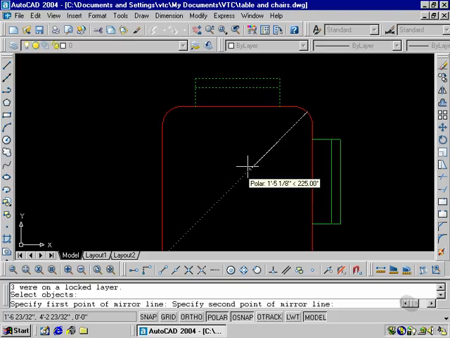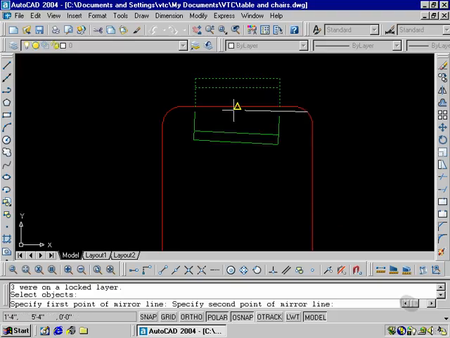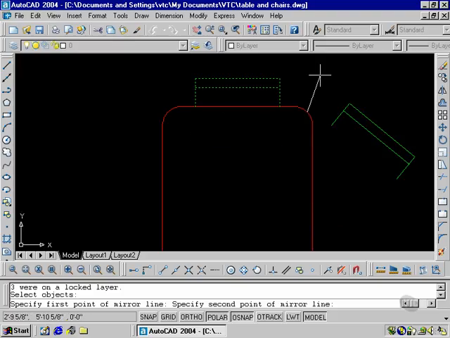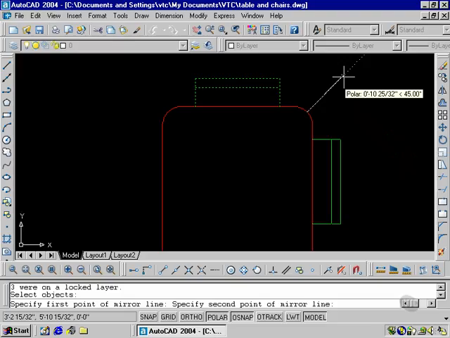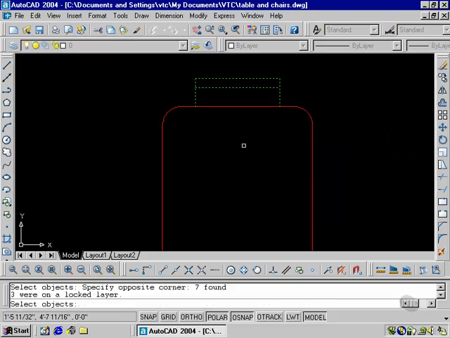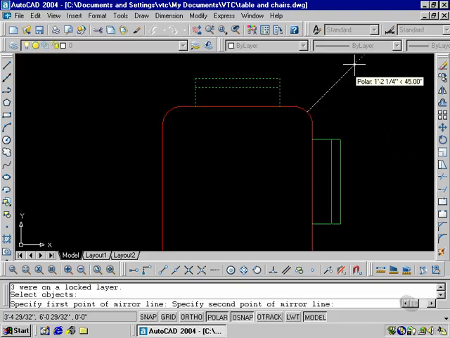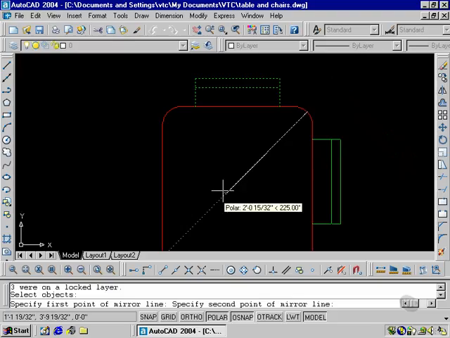And this is where I'm going to pick my next point, either at 225 or at 45. So I can either pick up here or I can pick down here.